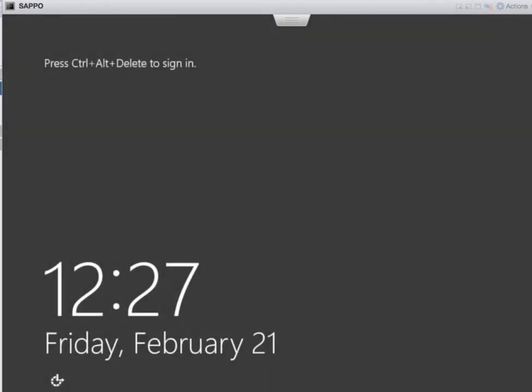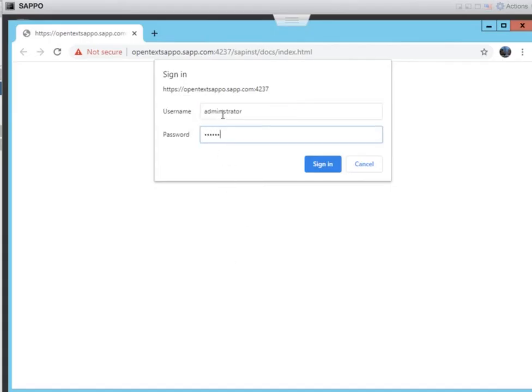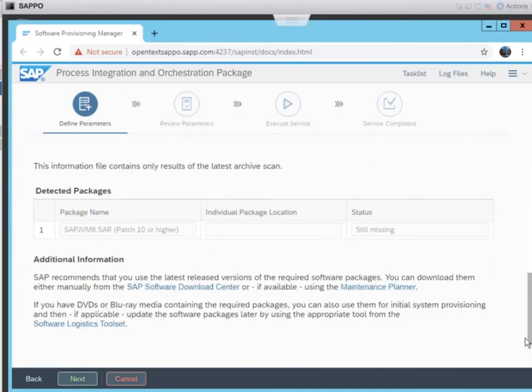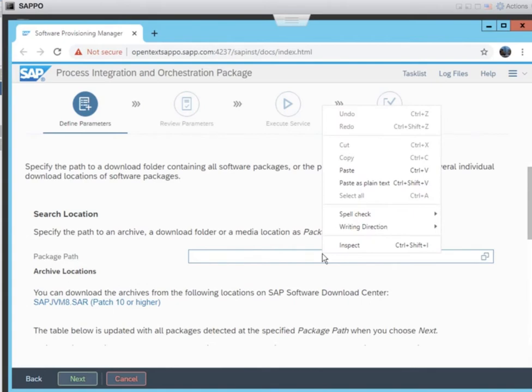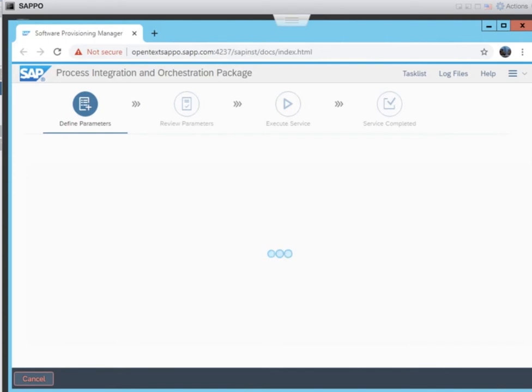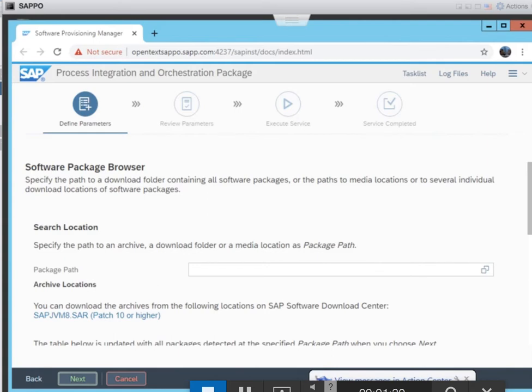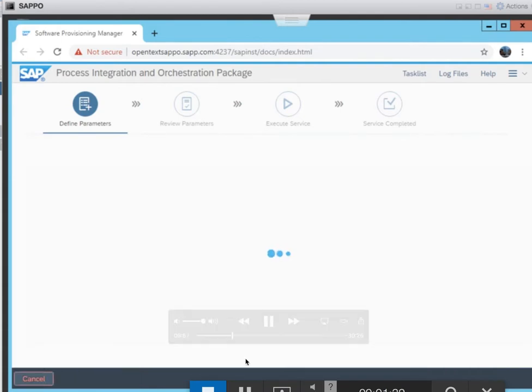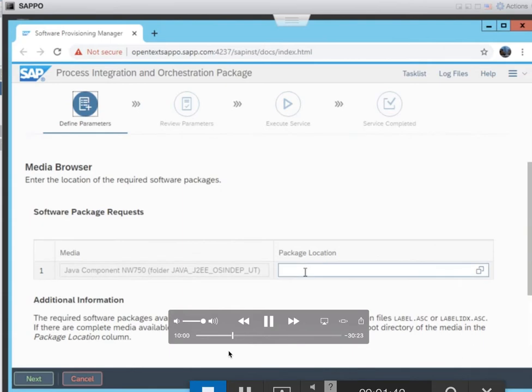It wants to create a user. So again, I ran the SAP INST, and it is prompting for the credentials where I ran the SAP INST. I'm entering just my admin account here. Now it is looking for the SAP JVM path, so I'm just going to show that path where the files got downloaded. It's going to pick that up. I think it's going to say the package is available. Yeah, the package is available. Just click on next, and now use the Java component.